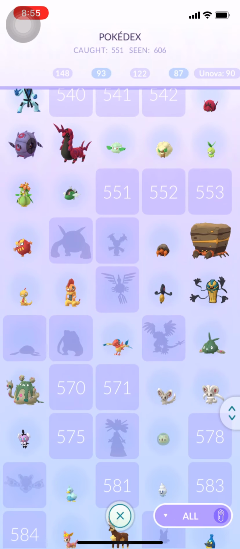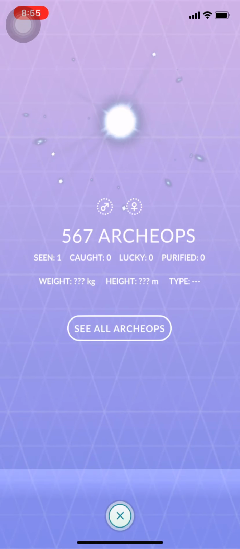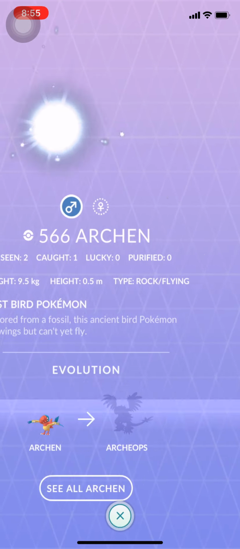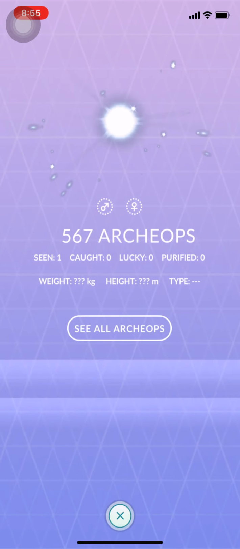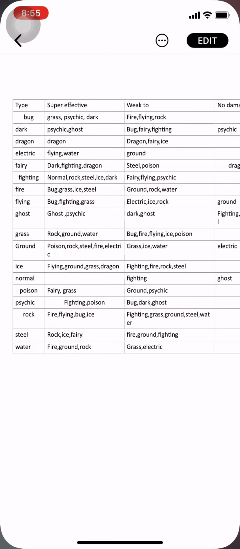6 weaknesses in total. Another Pokemon that kind of confused me before is Archeops. Archeops is a rock and flying type, and Aerodactyl is also a rock and flying type. So rock is weak to... I'm not gonna say it, but I want to take a look at the chart with you guys together.